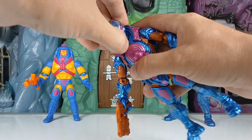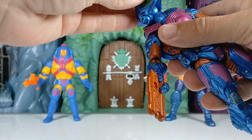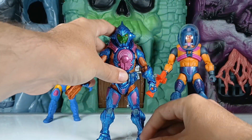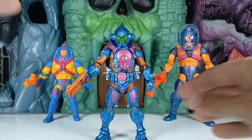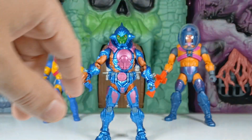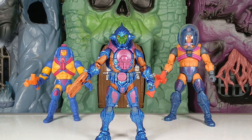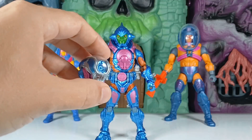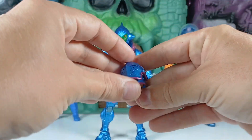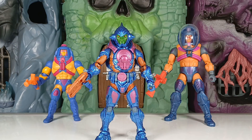Last thing - the monster head. Throwing that on there so you can check it out - this is also a really cool, very alien-looking head. It's very reminiscent of the monster face on the regular Manny Face with the green face, red eyes, and teeth. You can tell right away what it's going for. Not so much the robot one, but this one and the original face just scream Manny Face - you can tell right away who it's supposed to be.